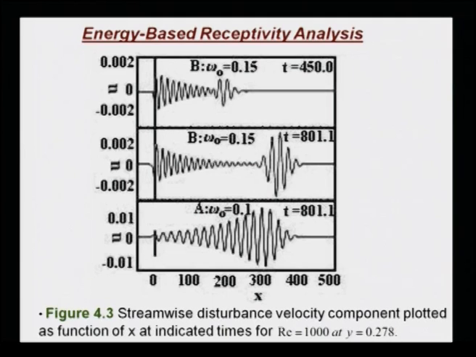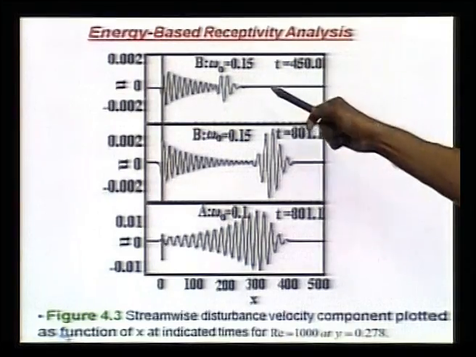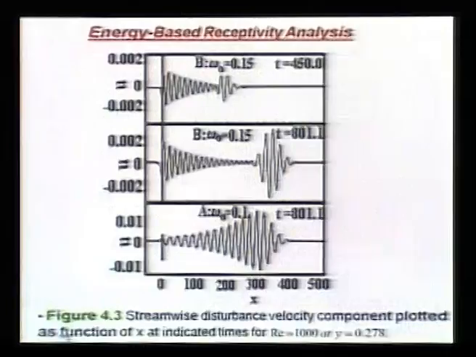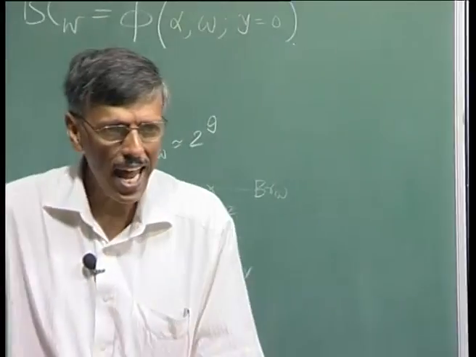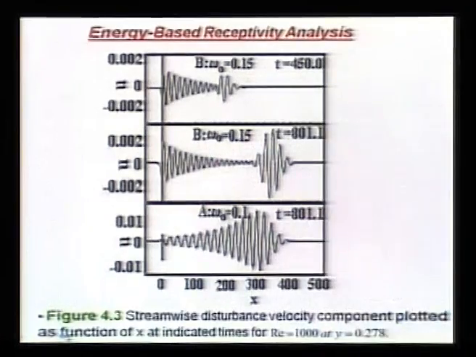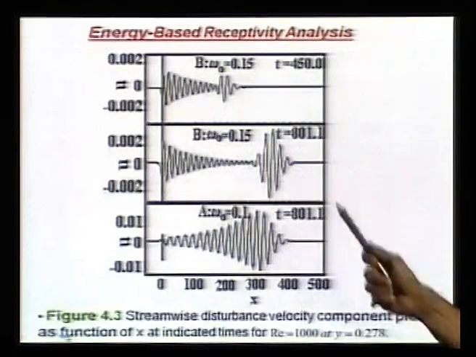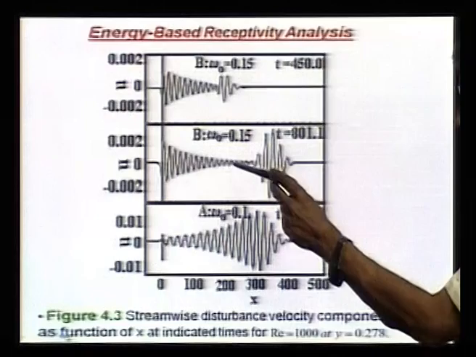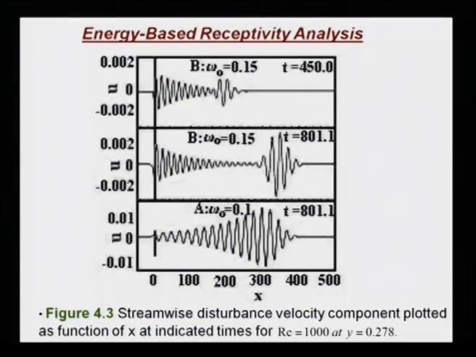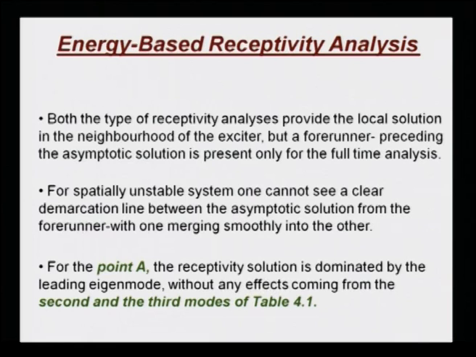A corresponds to a spatially unstable point, and B corresponds to a spatially stable point. Both have a wave front like feature. For A, you may not see it because it has terminated into the wave front, but for B, you can certainly clearly distinguish between the decaying part and the spatiotemporal wave front part. So, if I now look at those other points, then I could see something different.